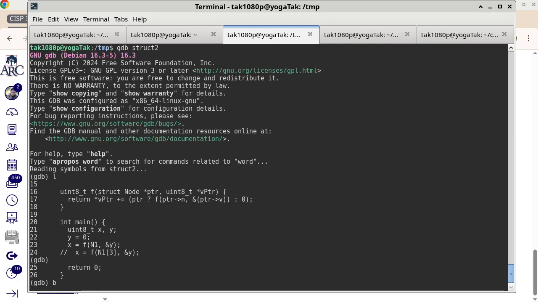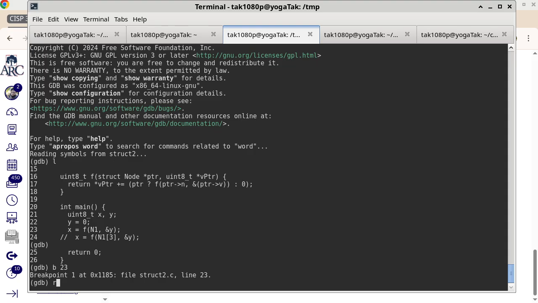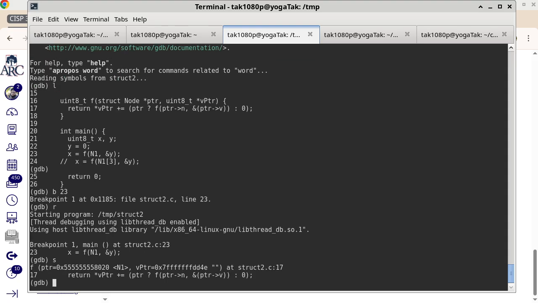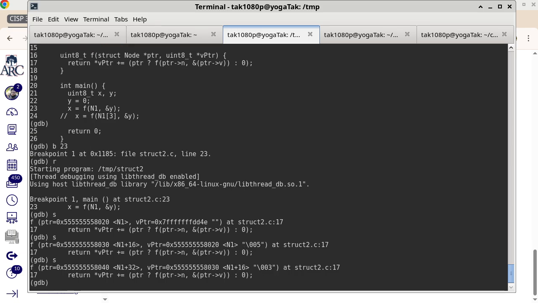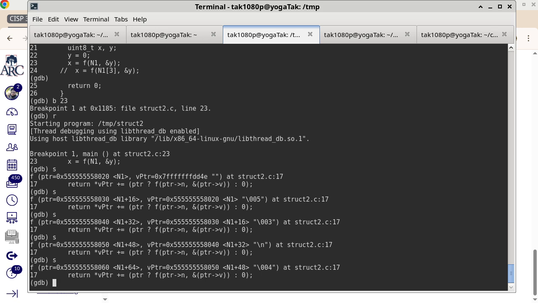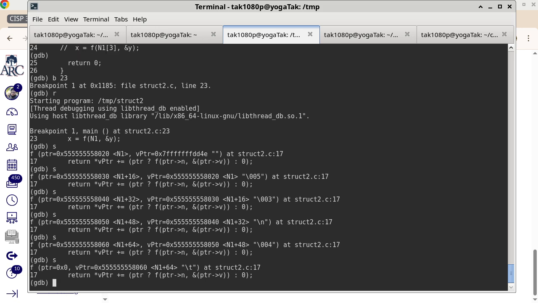We'll put a breakpoint on line 23, run the code, single step. So this is the first recursive call, and it will call recursively, and then call recursively, and then call recursively, and then call recursively, and then one more time. And this is the terminating condition.